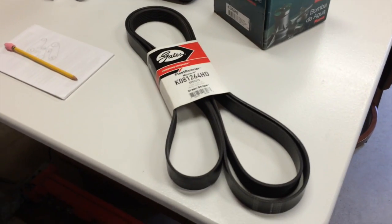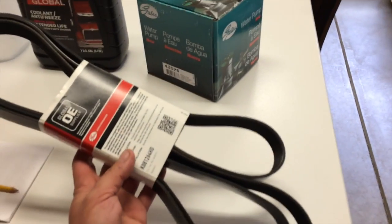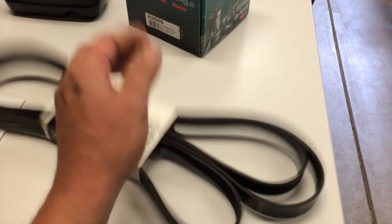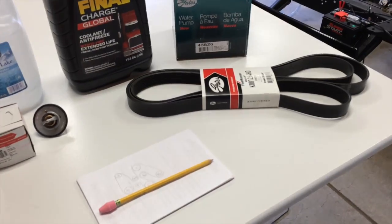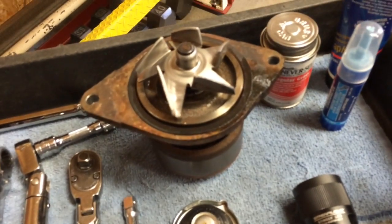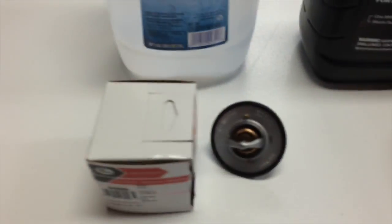I put my old belt next to the little sheath that came with the new belt so I know what the part number was on the old one, or the new one. This belt was in great shape, only had 65,000 miles on it, so it'll be a nice emergency belt, just in case. Throw it in the back of the truck. Again, the old water pump, not attractive. Got a lot of leaking going on. And then the old thermostat.